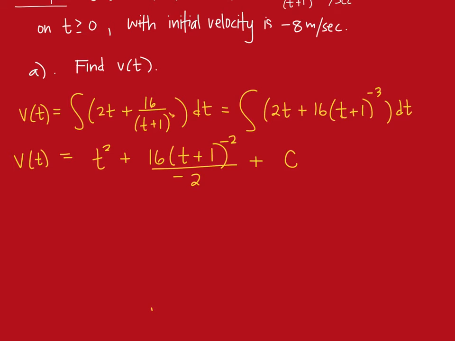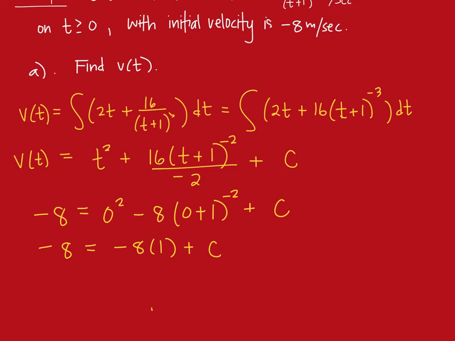Okay, initial velocity means the assumption is the time is 0. So we're going to say the initial velocity value is -8 when time is 0. So we'll go ahead and plug in -8 for our velocity. We will plug in, I'm going to do -8, that's 16 reduced by the -2, and I'll have 0 plus 1. All right, so we simplify this, -8 equals -8 times 1 plus c. And if that's the case, then c in this case turned out to be exactly 0.